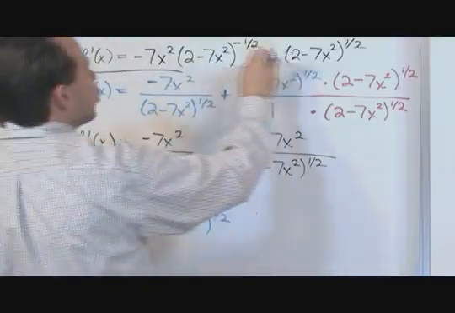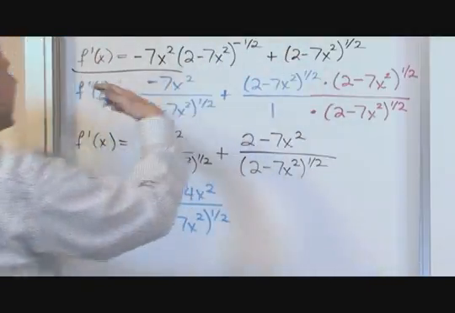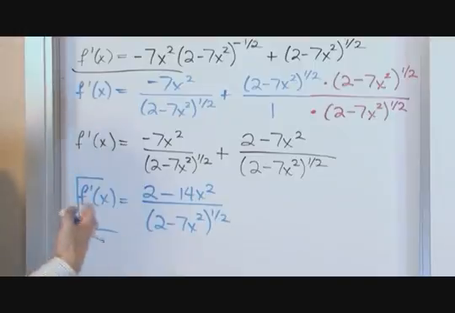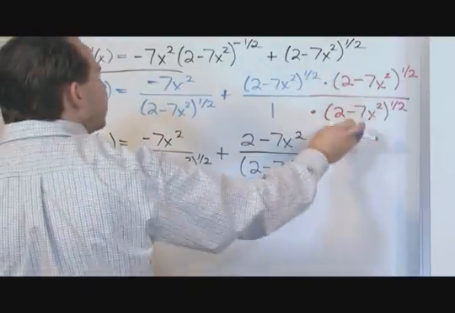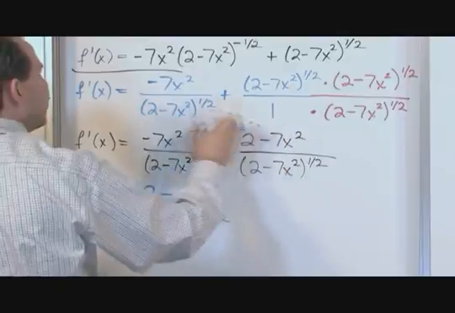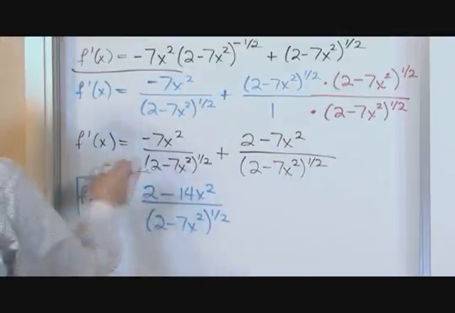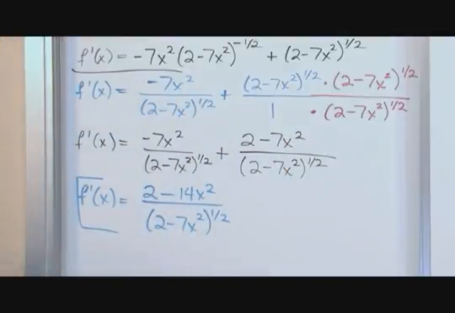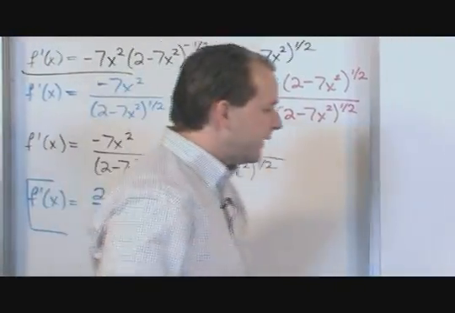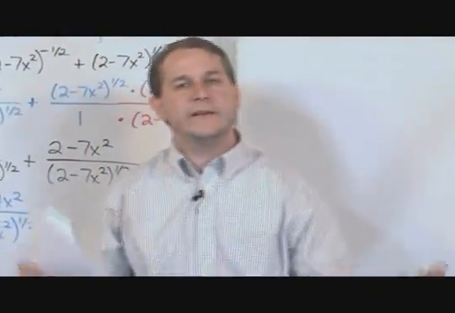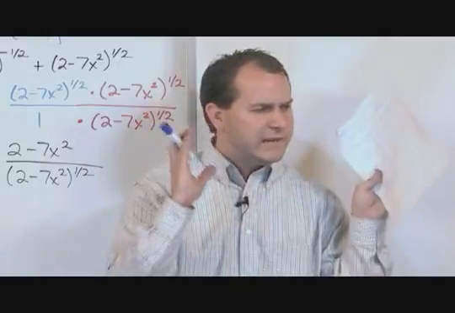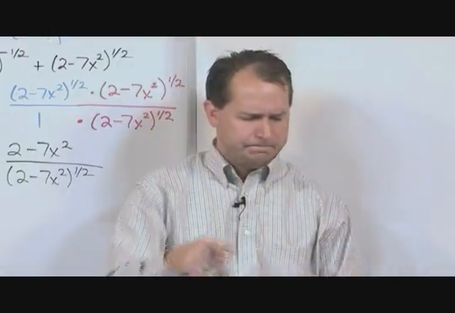But anytime you see terms with such a common theme to them, it's probably a good idea to spend a minute to see if you can simplify them at all. So we just find a common denominator. Once we do this, it drastically simplifies the numerator. The denominator stays the same. 2 minus 14x squared over what amounts to the square root of 2 minus 7x squared. But ultimately, it's the same process. We take the derivatives using the rules that we know. If we get to a derivative that's nested, then we end up using the chain rule, which is just another tool in your tool bag.